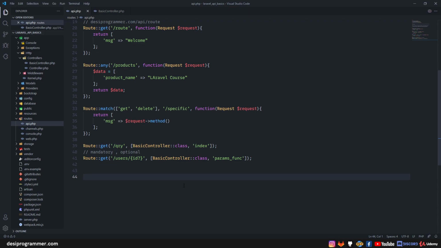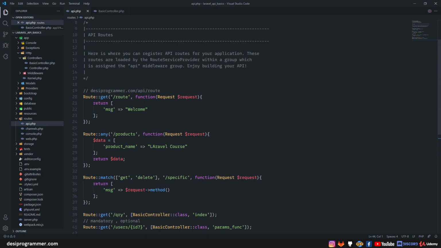Alright, the next thing that I want to talk about is route prefix, and this is something that I have talked about in the best REST API practices that you should follow. Basically I talked about versioning, which means most of your, let's say, v1 APIs will have something like v1/users, v1/login, v1/logout, and something like that. Now obviously you might think that for all your routes you may have to put it like this. So v1/route1. So now this is going to be version 1. Again, you may have to do something like v1/products. But that's not true. With Laravel this can be done very easily.